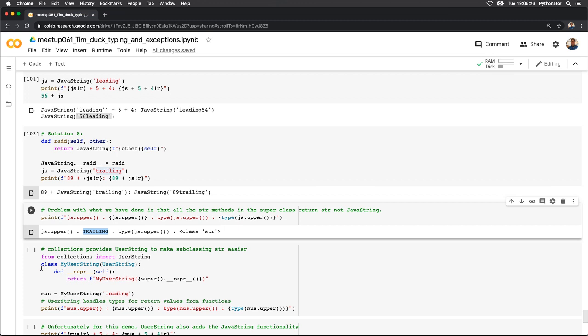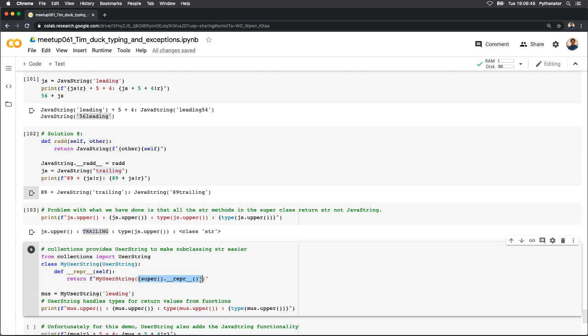So I've created my new class, MyUserString, based on UserString from collections. And all I've done at this stage, I've just changed the repr so that when we find out how the data is represented internally, it'll return the word MyUserString followed by the superclass repr.